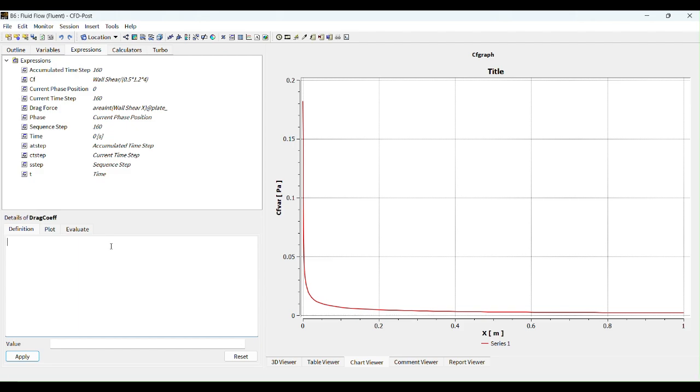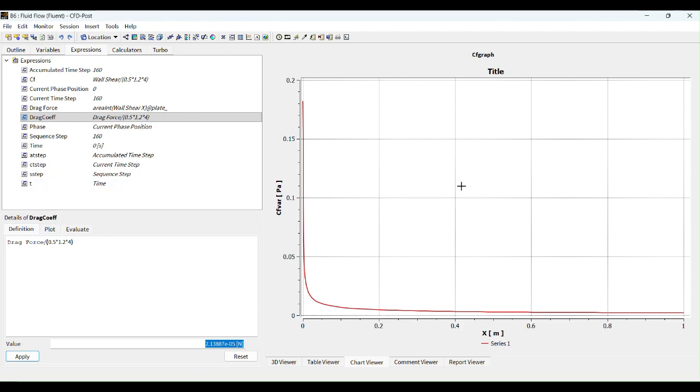That is going to be drag force divided by the 1/2 density free stream velocity squared again. 0.5 times 1.2 times 4. And there we go. That's our drag coefficient.